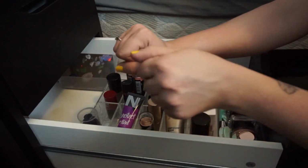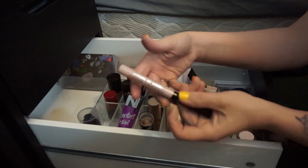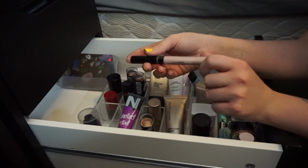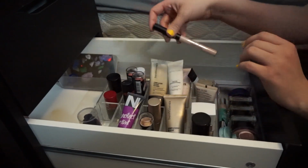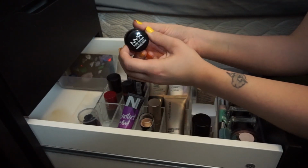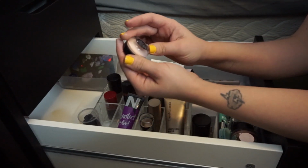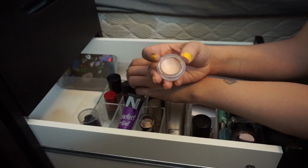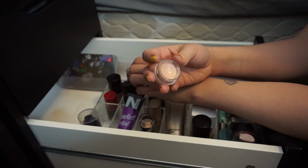If you guys know of any other brands that make something like this, let me know, because like I said, they are discontinuing this. So I want to find something, you know, that's not going away, that's like this, because I love this. And then I have the NYX Dark Circle Corrector. This is in the shade Fair. It is a light pink shade. It's a really nice color corrector. I think it was only like $5 when I got it.